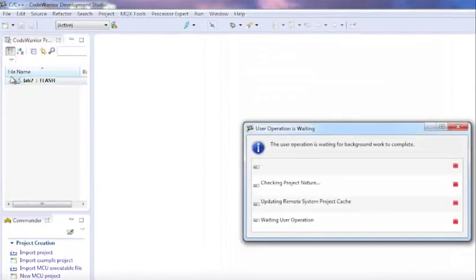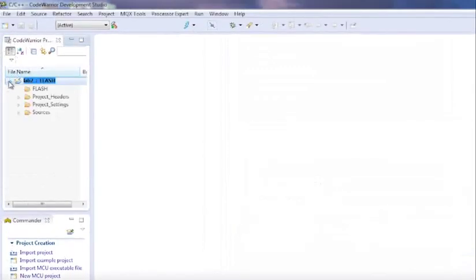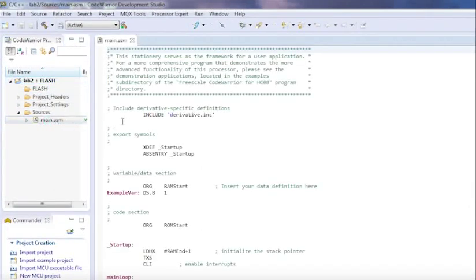So as this thing comes up, it's going to create a project, and when we open this up, we're going to have sources, and this is main.asm. Now main.asm, ASM stands for Assembly Source Module. And what this is here, it's called stationery, and what it is, it's just a dummy program that will work, but it doesn't really do much of anything. So we're not really going to concern ourselves with assembly language. What we're going to do though is take a look at some other things.